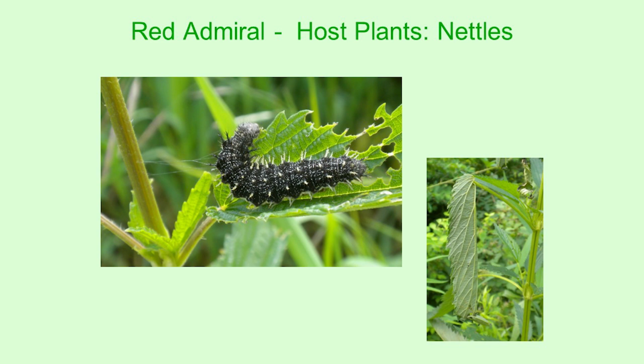So the host plant, I said, is nettles. This is unusual when the tiny little caterpillar first emerges from that tiny egg. So let's look again. See how tiny that egg is. Well, the caterpillar that comes out of there has to be pretty small. What it does, it has a little bit of latex kind of stuff that it spins, and it folds up a leaf, and it develops inside of that leaf, eating parts of the leaf.